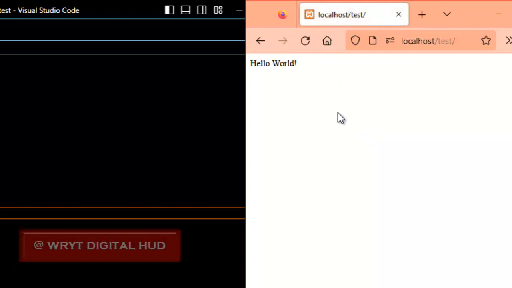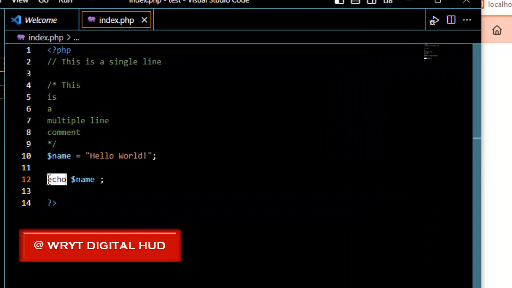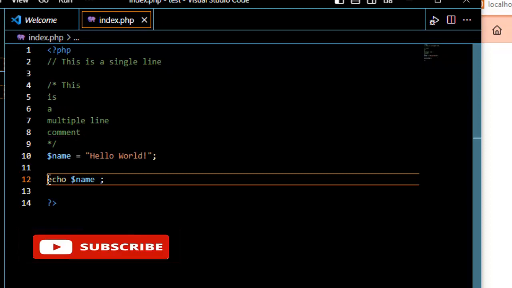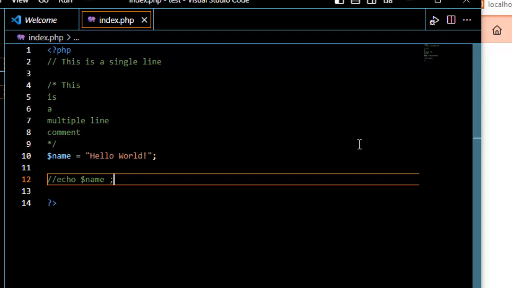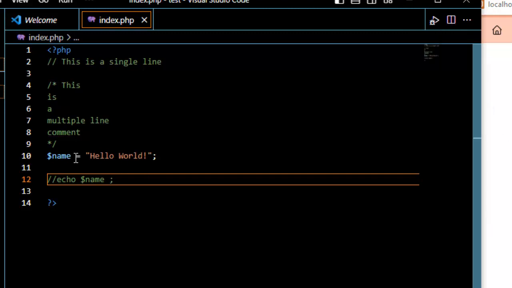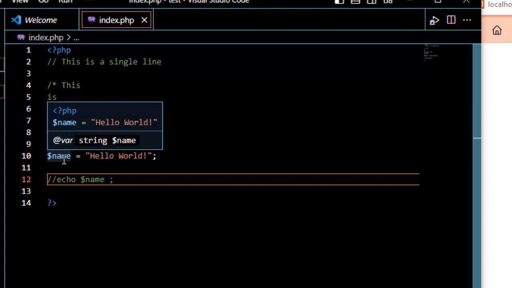Now if we start to comment this out, you see where comments come in. If any part of the code you don't want to be visible, instead of deleting it, you can just comment it out. This is a single line, so I just use the single line comment. You can see that it's commented out. Now if I run my code, nothing will be seen on the screen. Why? This line of code does not print. There is no print command here. We only declared a variable and then assigned a value to it.